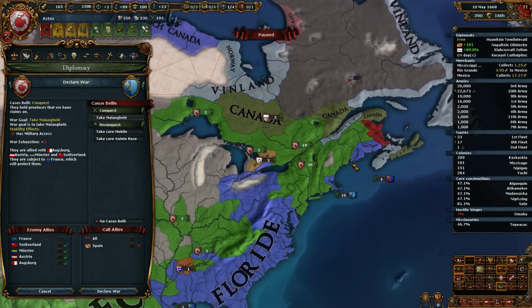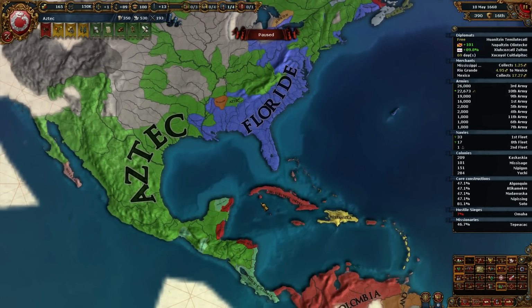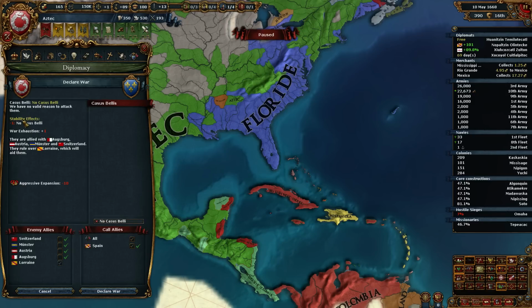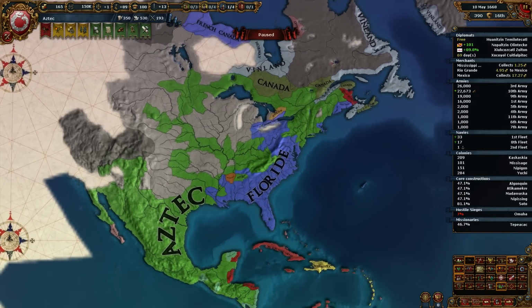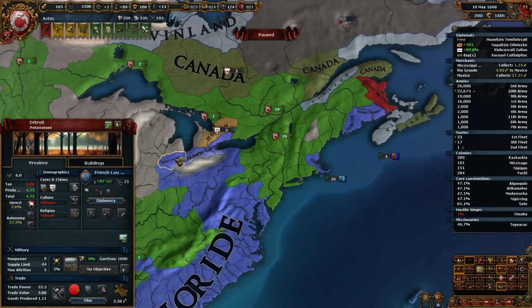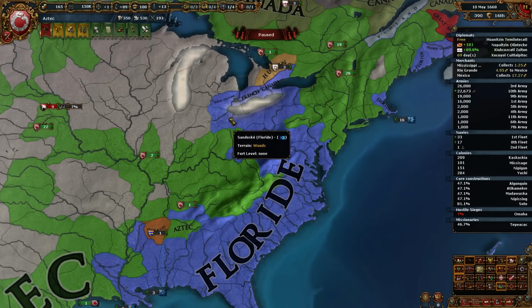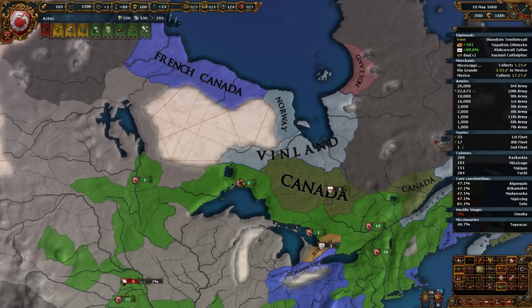Come on, there's got to be one French province that's not part of a colonial nation over here. I technically have no CB against France, but they would join a CB against France. Wow. Because they just got rid of... I need France to colonize, so that I can fabricate a claim on it really quickly and then attack over the colony.